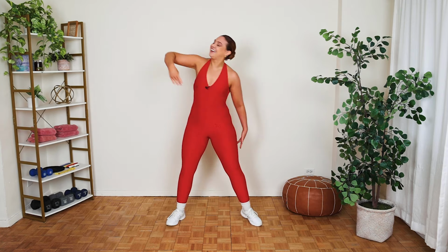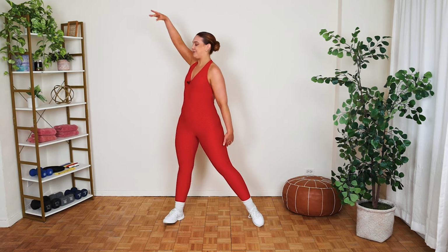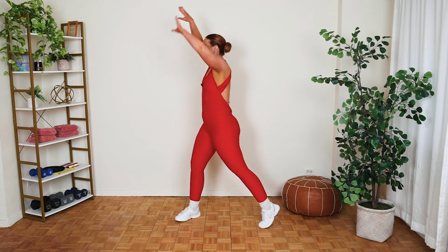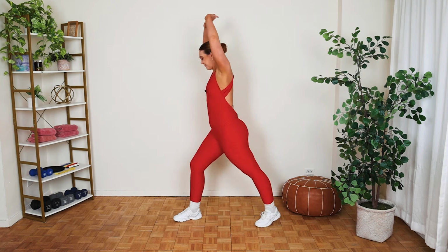Four more, four. Three, two, hold it up. Give me little knee drives in and out. Thanks for stabilizing that core.